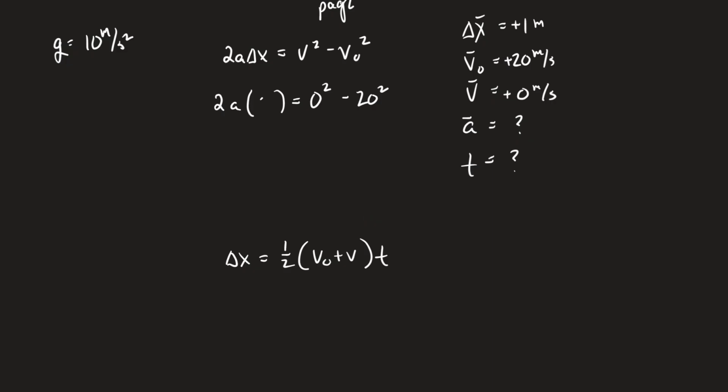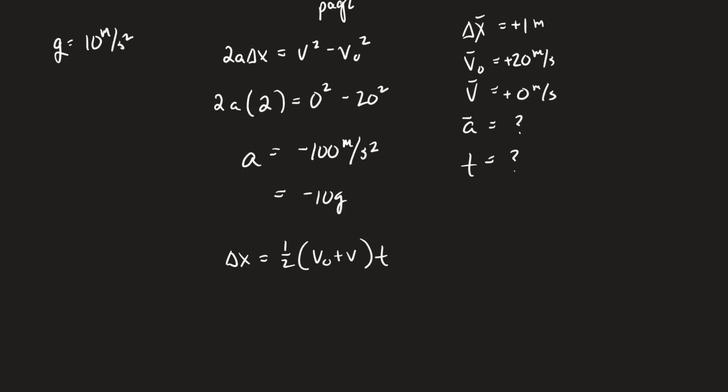So I'll put a 2 in here. That's still going to be 400 on the other side. My acceleration is now negative 100 meters per second squared, or 10 Gs. That's way more survivable. Probably still going to be feeling it in the morning, but you're probably walking away from this.